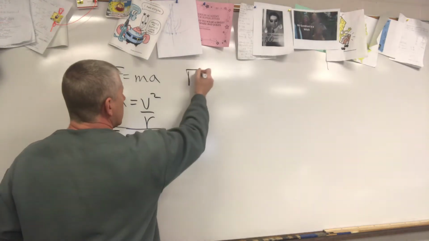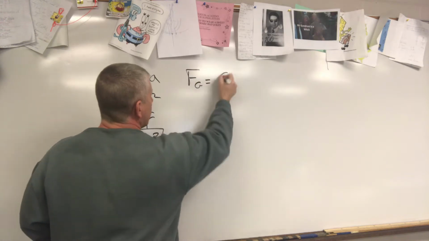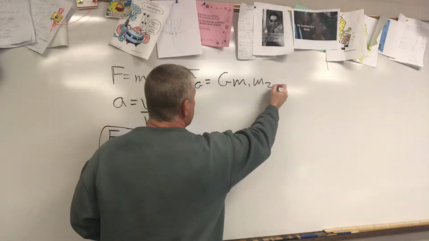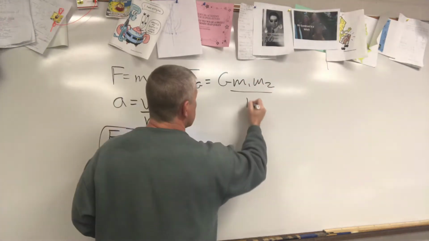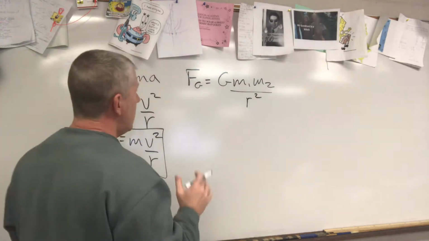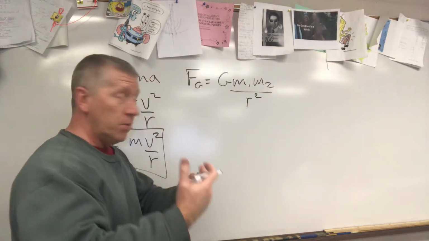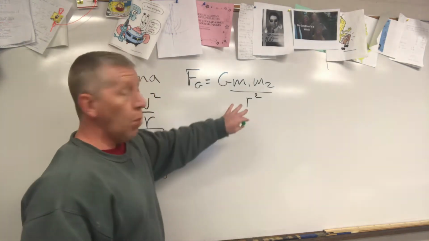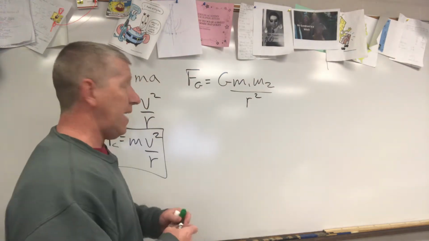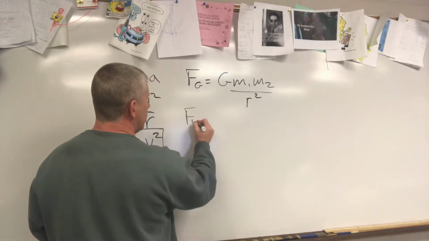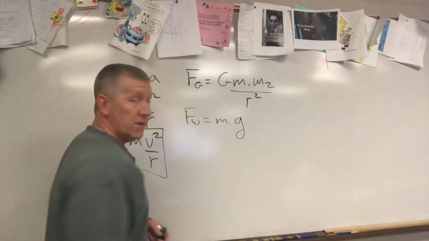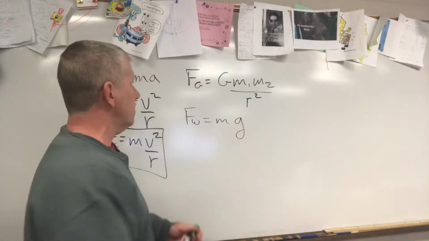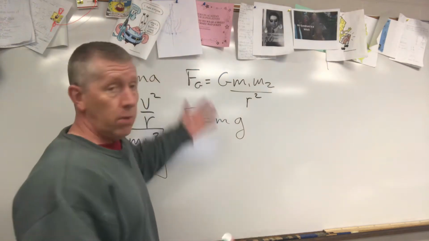If we look at our old buddy, this is the universal gravitational constant equation. So F g equals G m1 m2 over r squared. If we remember, I was showing you at one point that you can use this to figure out the force of weight of an object. And you might say, well, why would you do that? Because we have another equation, Fw equals mg, and it's just so much easier. True, it is easier, and this is what we would use if we're on the Earth near the surface. This one we could use there as well, but you can use this anywhere, it's universal.